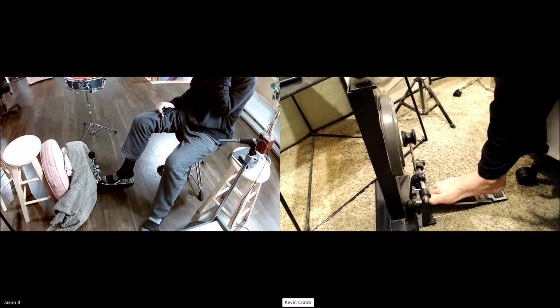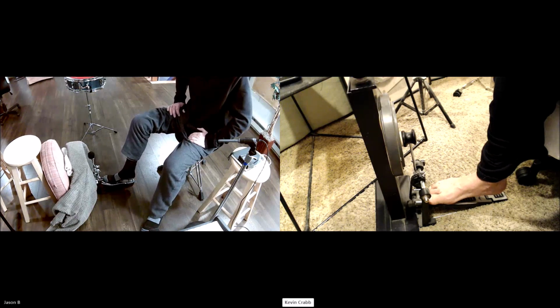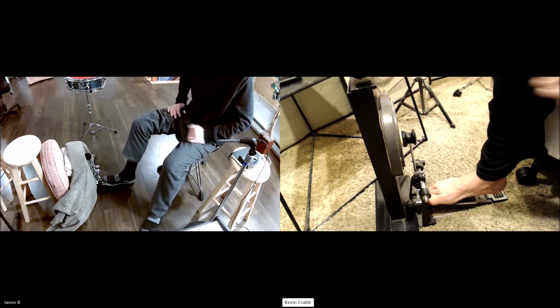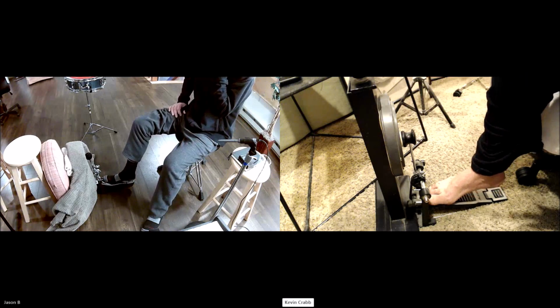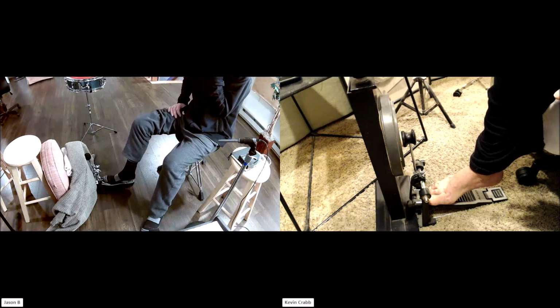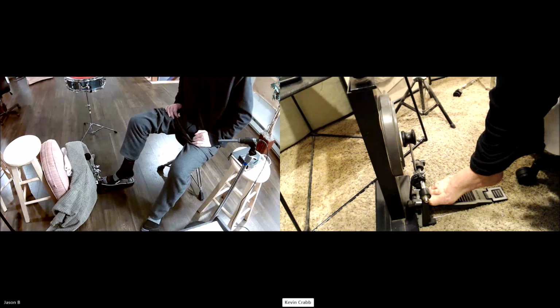If you want to leave the beater on the head, do. It makes it a little easier. Yours, because you're not on a drum, it's a little far forward, so it's not quite straight. So it's a little off. But if you did leave it on, and you rolled up, just roll up. No, leave it on there. No, no, leave it on and roll up. There it is. Now roll down and give me a note.